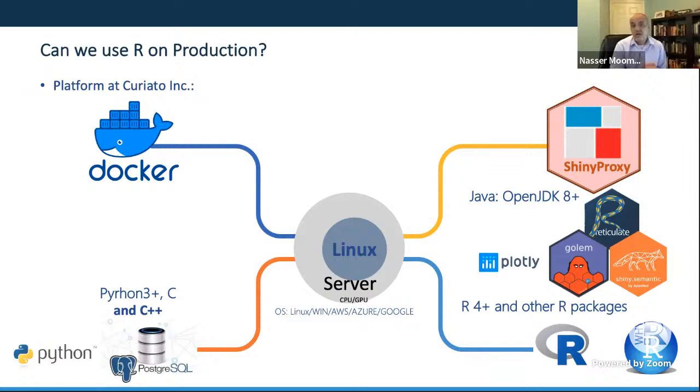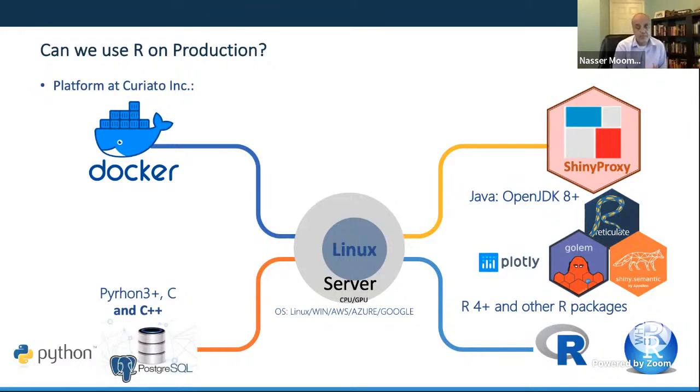So for R, in particular, we use Golem. Golem, as for bringing a product into production, it has to have a standard, like the standard folder structure, the unit testing. You have to have a place where you keep your description, your documentation, your R code, and third party code, if you're going to add HTML or CSS or JavaScript. So Golem has done an excellent job to standardize R or R Shiny projects, where the folder is structured in a nicer way. And then I will go over some of the features that Golem uses.